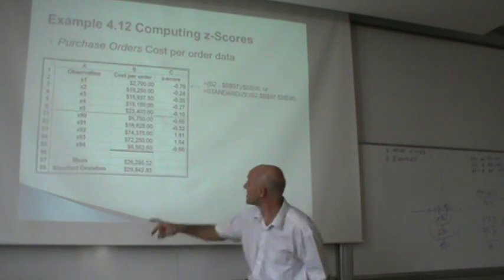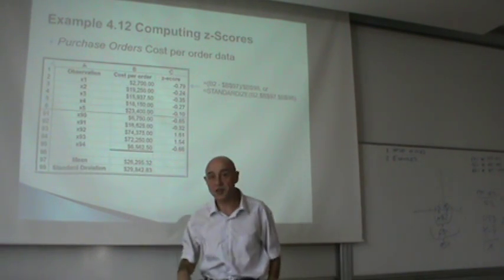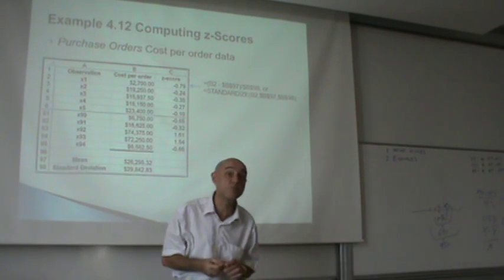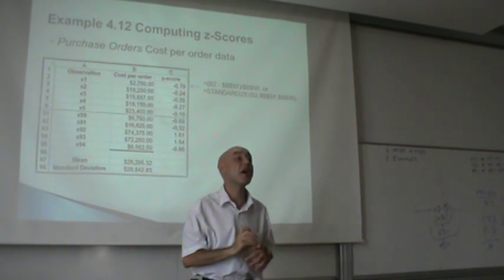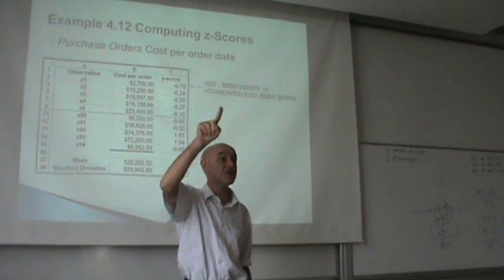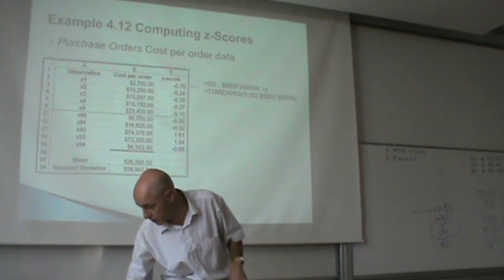And they give you a simple example over here. You do your calculations, you do some standardizing. We'll try to do the same thing on PSPP. It should be, I would think, very easy to calculate over there. There's an extra variable, z-score, and you just write in the formula, boom, it calculates it for you.